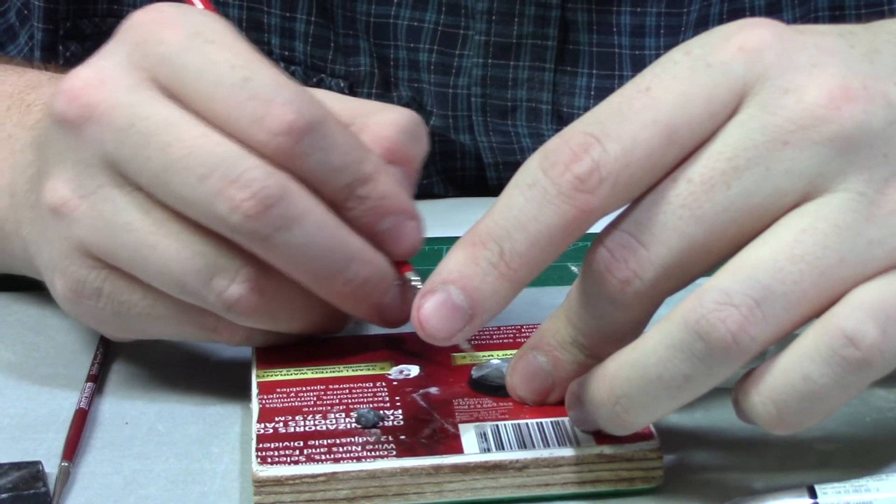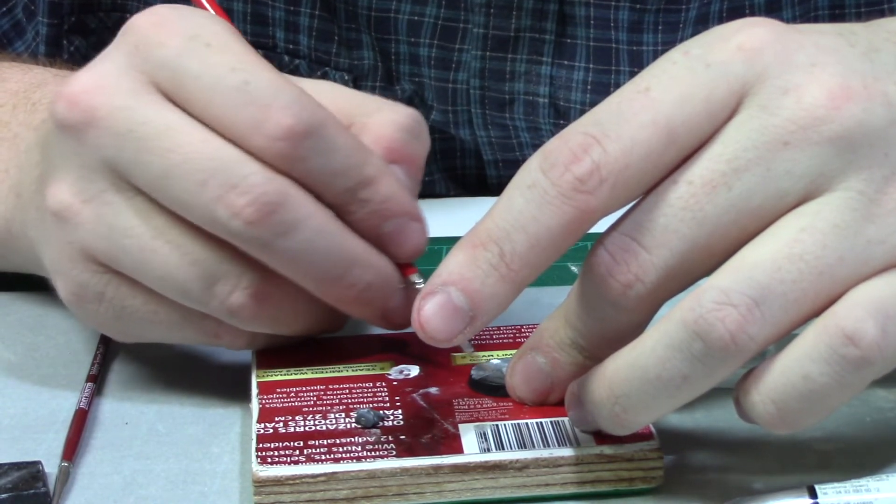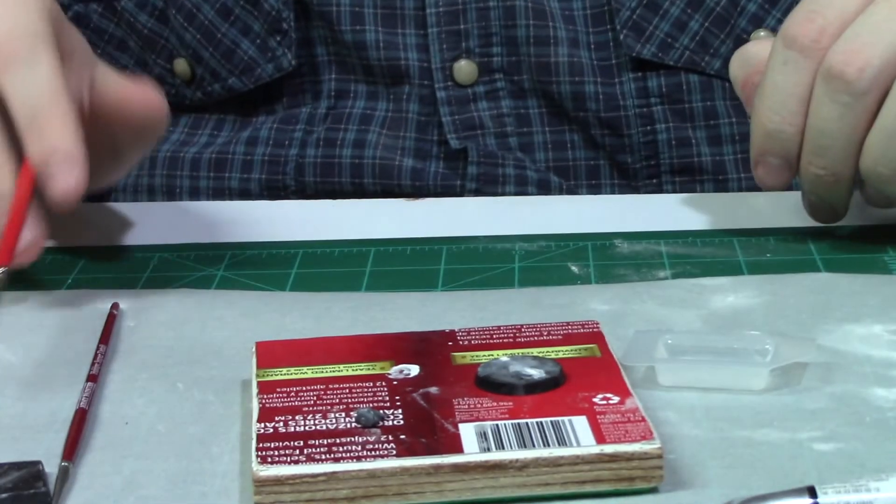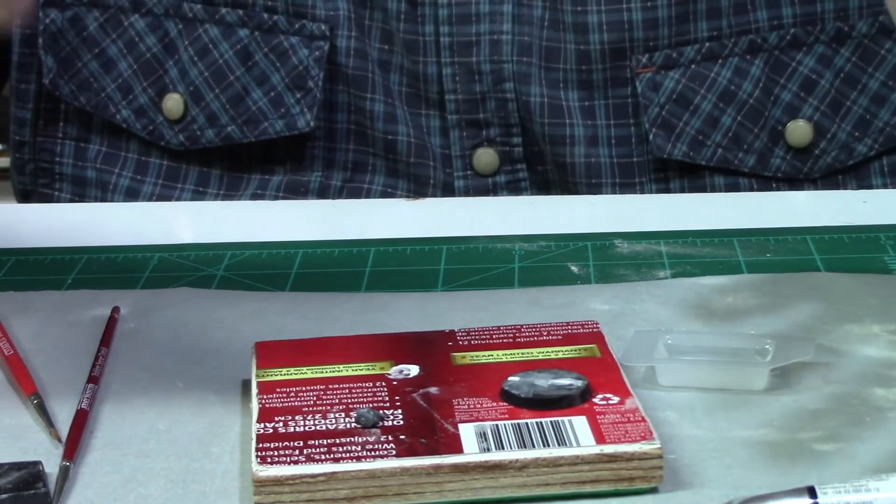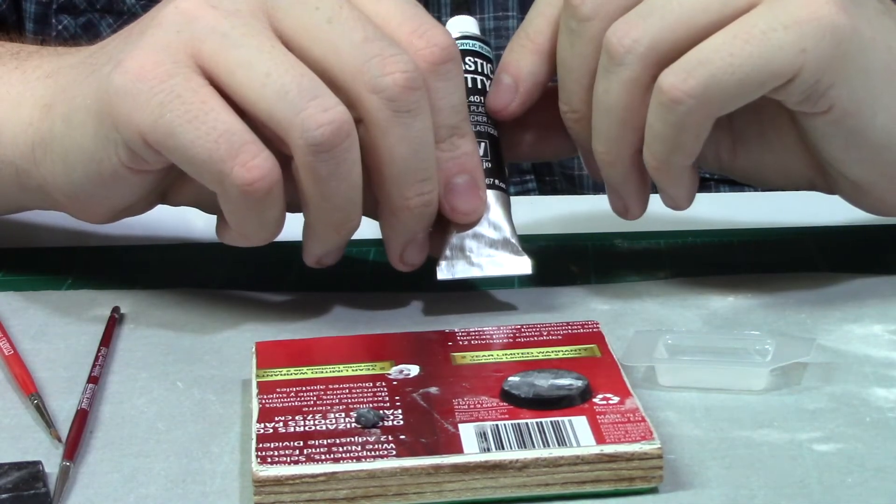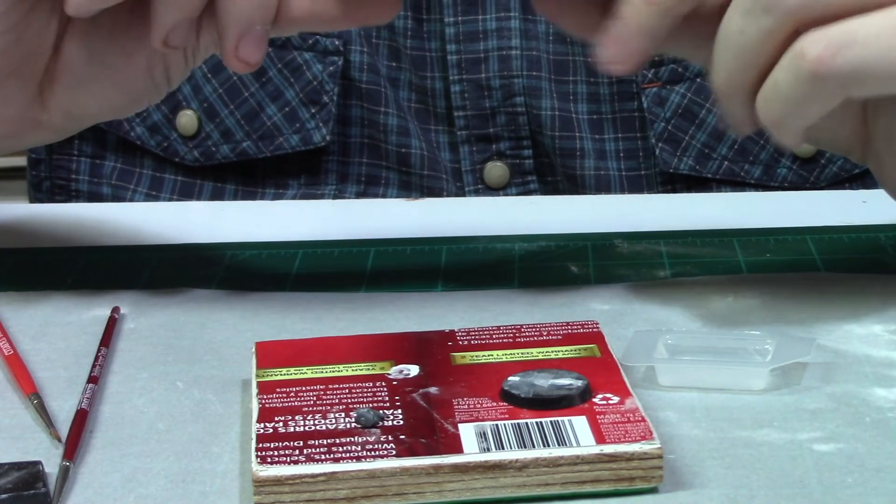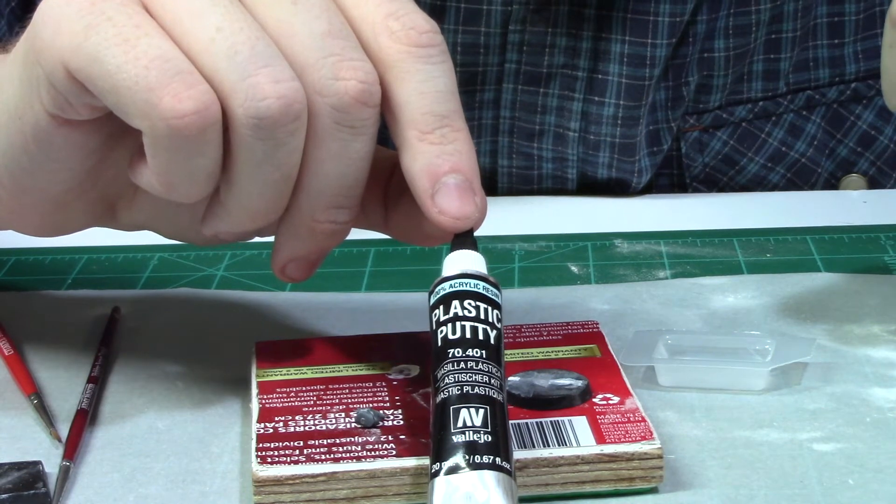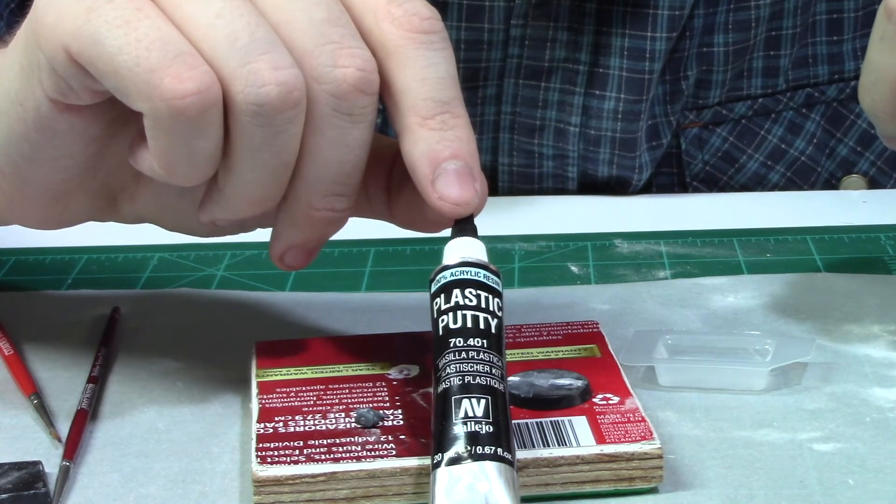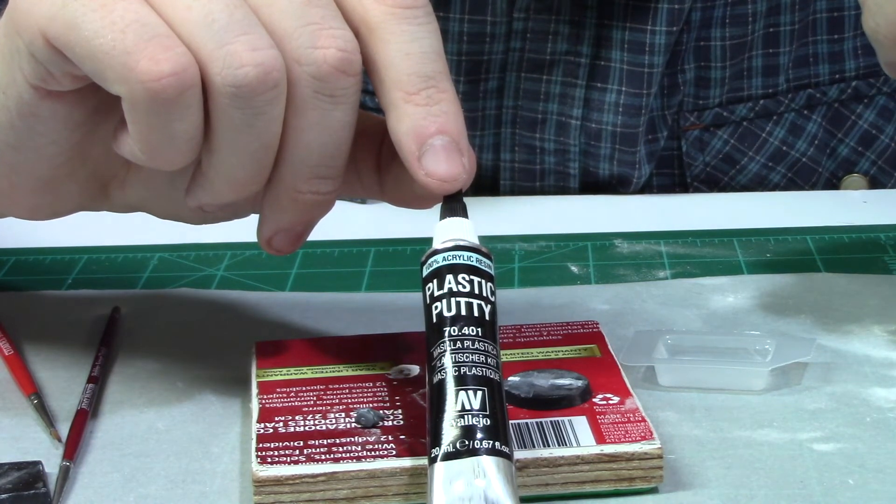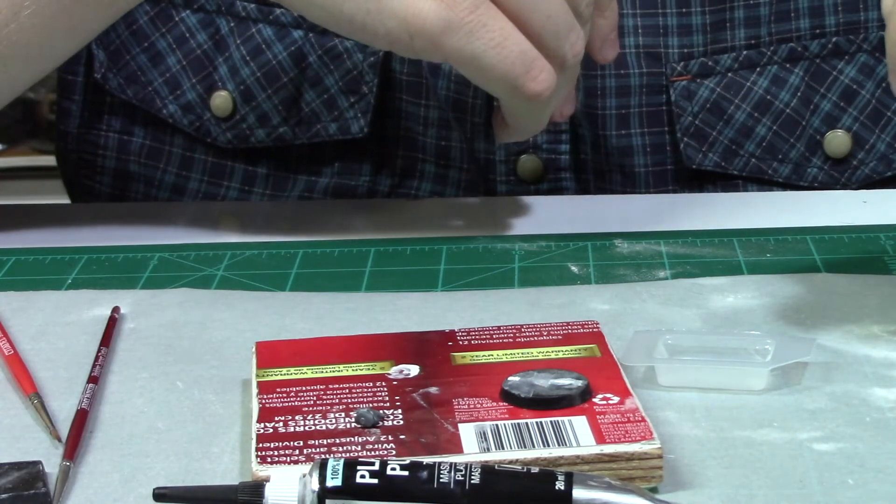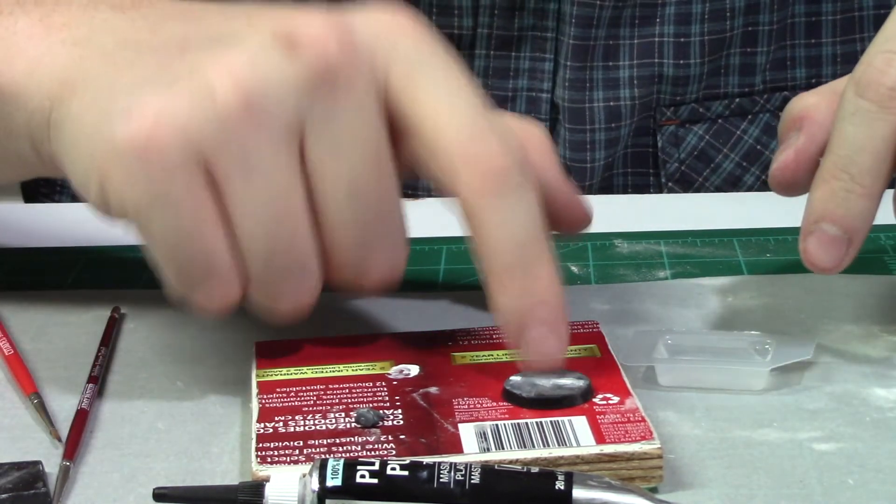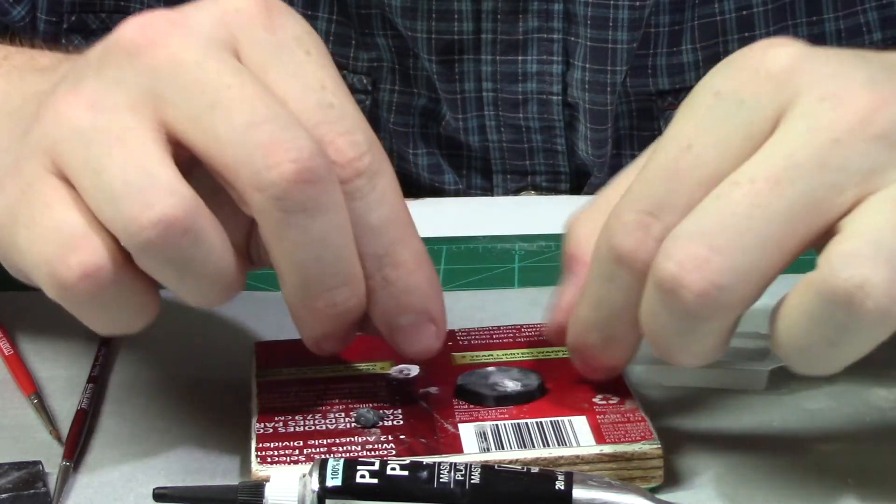And it's only a couple bucks for this tube. And I probably won't use this tube before I turn 50. Oh yes, I should probably put it down like so. Acrylic, 100% acrylic resin plastic putty from Vallejo. The 20ml bottle. I picked it up for about $4, $3, $4, something like that. Came up to about $6 after shipping. But if you have Prime, and they sell it on a Prime site. But it's quick, it's easy, and you can fill up all your gaps. And this base here, now is one solid piece. And once it gets primed, you'll never know there was a slot there.